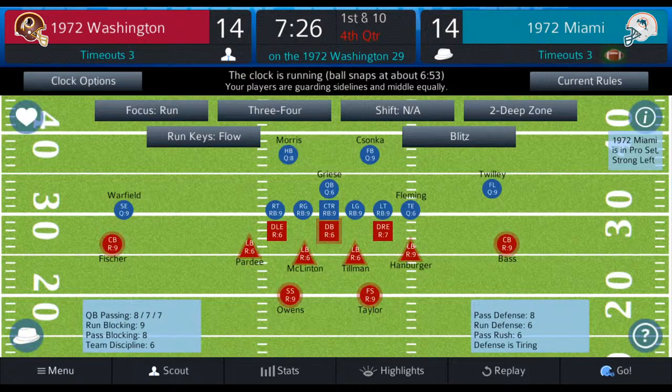touchdown. The other thing that happened in this game, I don't know if people remember, if you've seen the highlight, the goalpost. The goalposts were right in the middle of the end zone, and it hung out over the end zone.